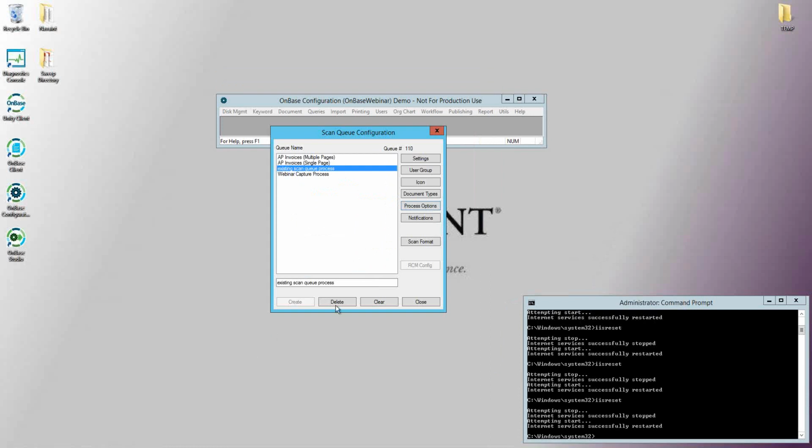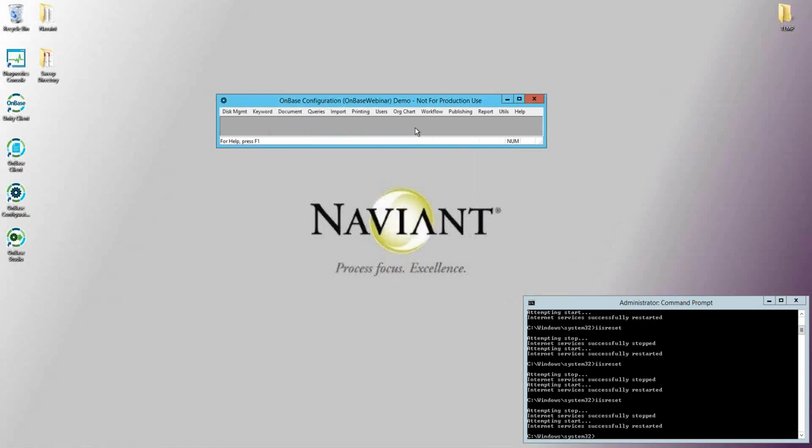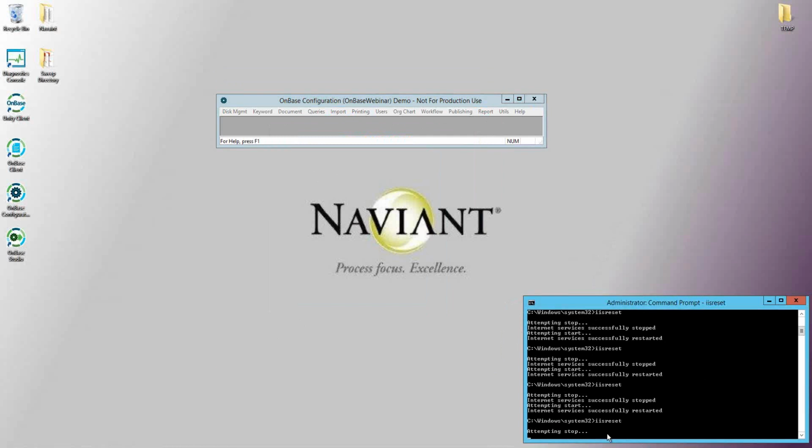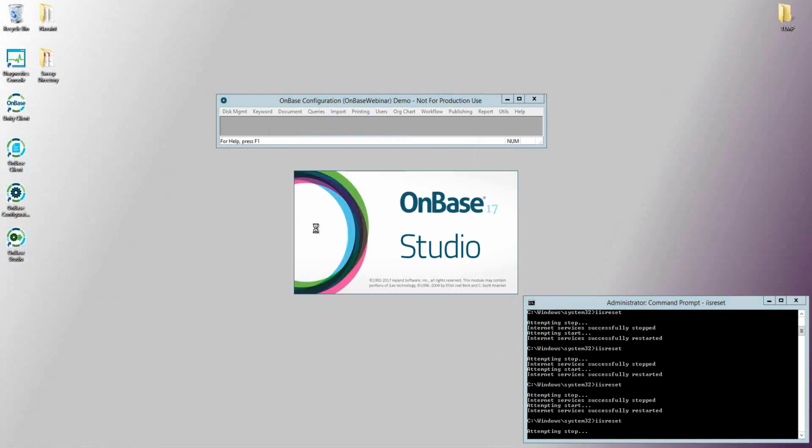And so we'll go ahead and do that. So once that checkbox is selected, a simple cache refresh is not enough to make it available. So we do need to perform an IIS reset. So as that updates, I'll go ahead and get into Studio here.